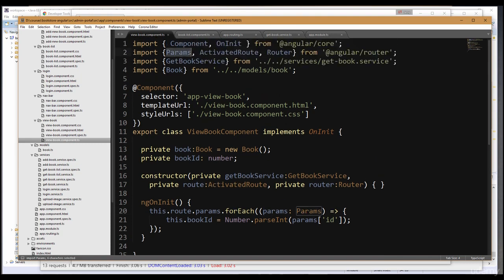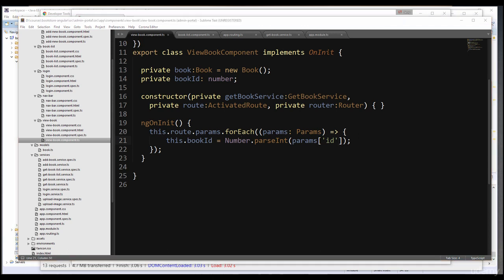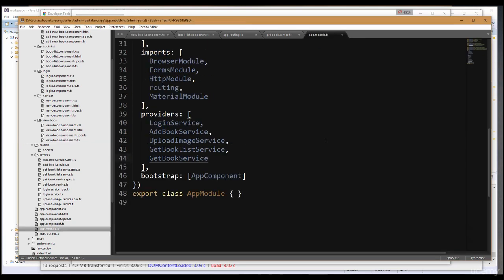See that? Where we import it here. And we are using the arrow operator. That means we can do some operation on the parameters. Because we know we only have one parameter and its name is ID. And how do we know this name is ID? Well, it's defined here, right?